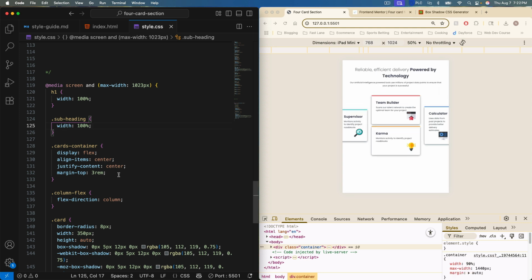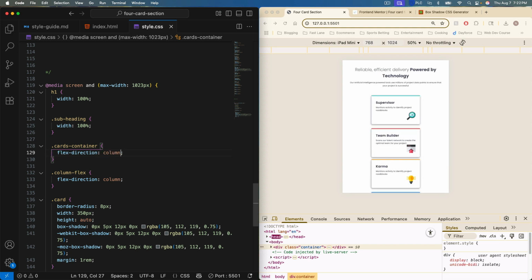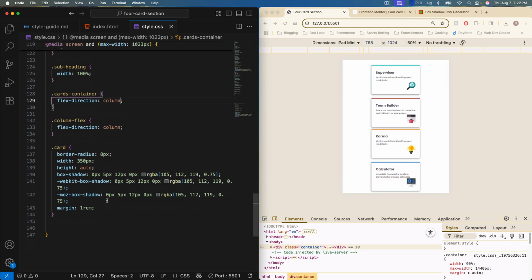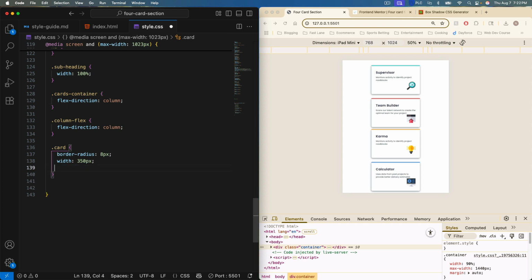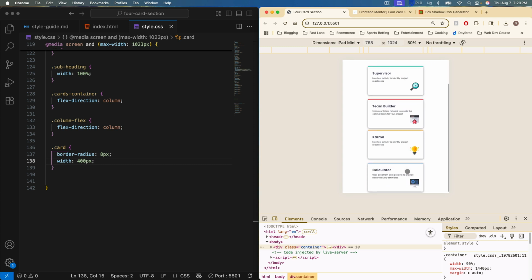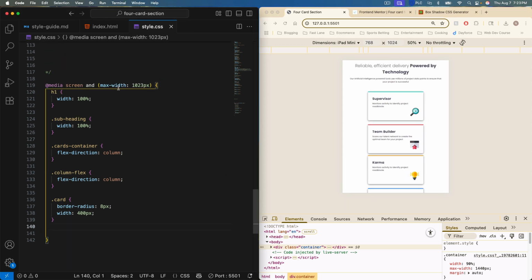All right, here our cards container is going to change because now we're going to say everything is the same but flex direction column. Okay, so now they're all just going to stack on top of each other. And then our card itself, we're going to let them be bigger so that they're not so small on these big screens. We're going to give them another 50 pixels to breathe. We'll say 400 pixels, okay? Just to make them a little bit bigger, take up a little bit more space. And again, this is going to be for like tablets and stuff.